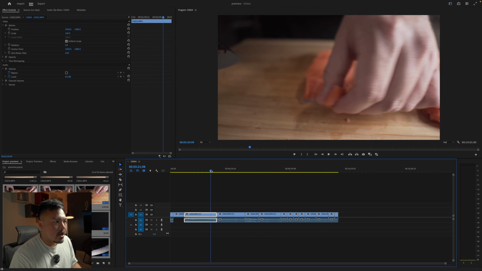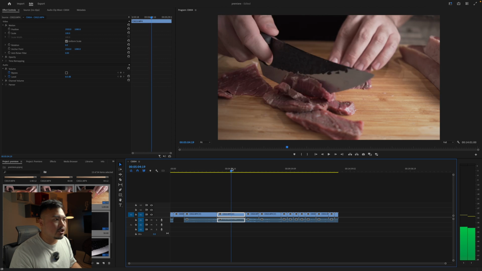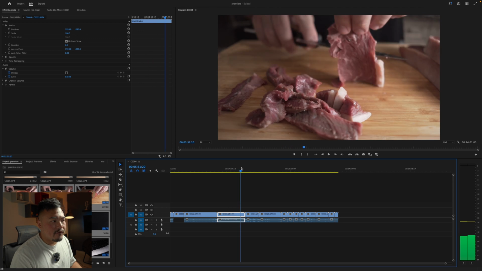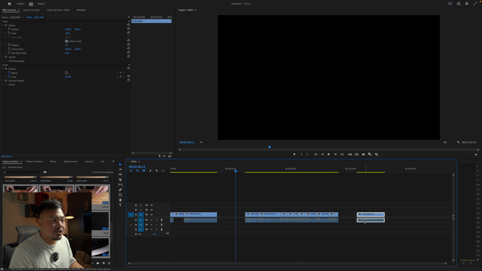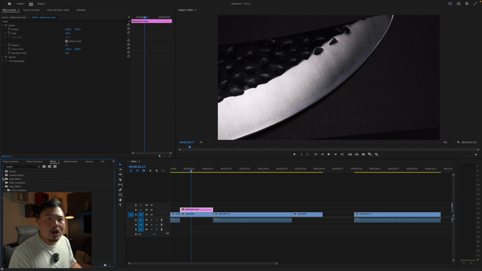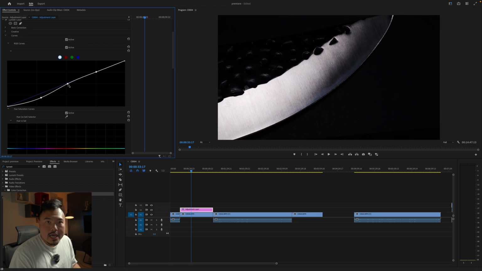So unlike Final Cut, where you have your main storyline, in Premiere, you still have multiple layers and tracks, but your bottom track here, or V1, is usually your main video track anyways, hence why Apple thought it would be considered as your storyline. Earlier, I brought up adjustment layers, and this is the essence of Premiere. Adjustment layers are blank clips that you can apply specific effects to, or even when color grading, you can separate and organize each adjustment that you make in your grade.